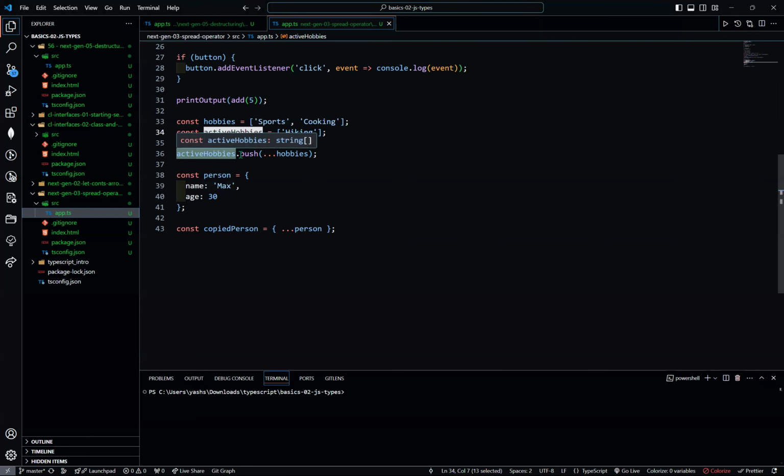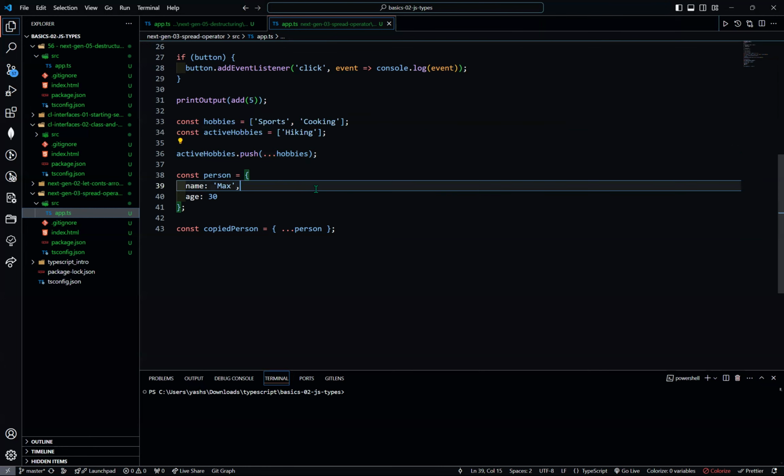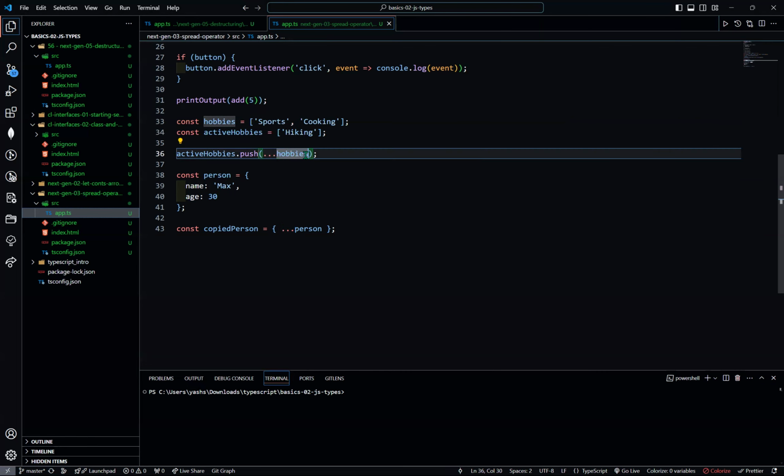So we will use this push function. As we know in JavaScript, we use push functions. As you can see, it appends new elements to the end of an array and returns the new length of the array. To push these values into the active hobbies array, we have to use these three dots and then the name of the array that we want to push.